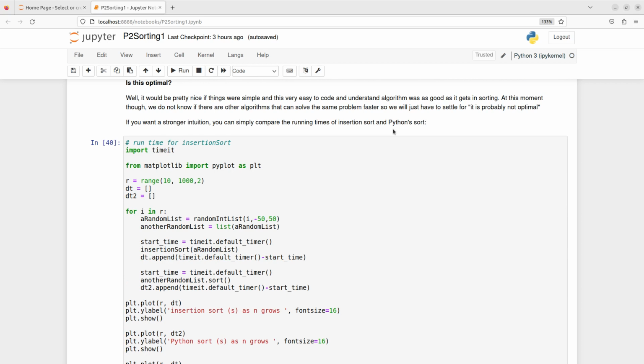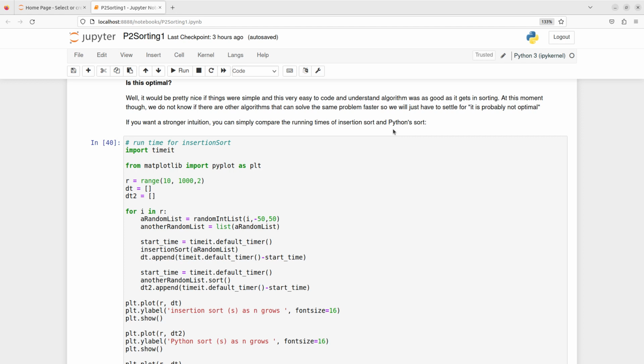Remember optimal? What does optimal even mean? It means whether or not the complexity of the algorithm that I have just seen is the best that I can get to solve my problem. There are many algorithms to solve one particular problem, and the complexity of the problem is the complexity of the fastest algorithm that solves the problem. Insertion sort solves the sorting problem, so if there is no algorithm that's faster than quadratic, then insertion sort is going to be optimal.